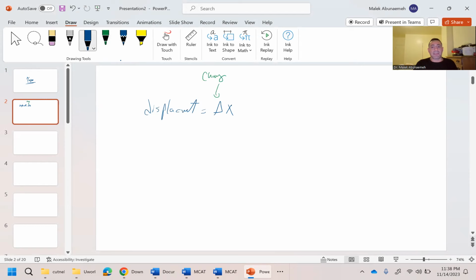So if we do the change in the x-axis, that means we're going from where? We're going from the initial position to the final position. The difference between them, that's your change. So it'd be your xf, that's your final position, and your xi, that's your initial position. Of course, we gave it a letter. Usually we give it a letter D, right? And the most common unit for it is going to be meters, which is M.